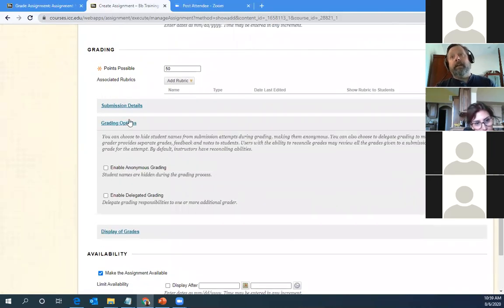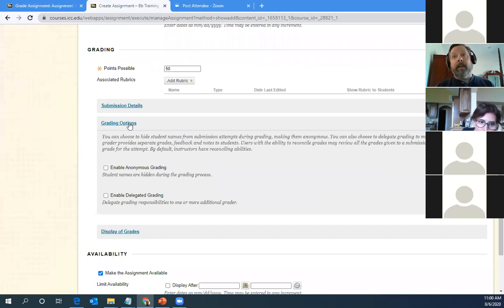And then you have some options for grading, if you wanted to grade anonymously. This gets more complicated. So if you're just learning the announcement tool, I would recommend maybe looking into this or talking to us about using these features before you jump into it.